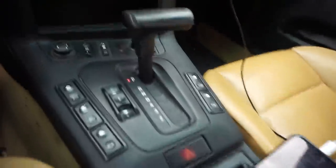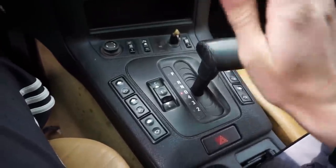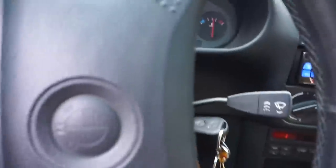The problem with the automatic is that when you do 0 to 60 or 0 to 100, you can't rev it — you just need to take the gas to the floor. With a manual you can rev it up and then dump the clutch and that makes it go a lot faster. For now we just have this automatic gearbox, so we're gonna try and see how fast it is.